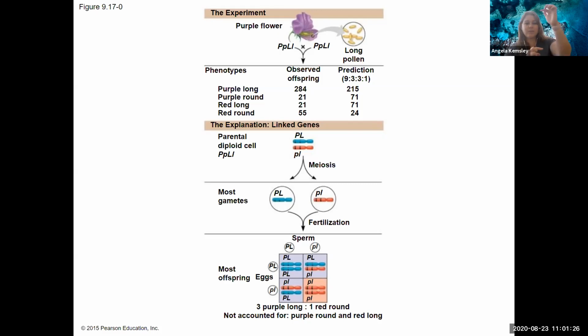So if you have a chromosome and you have one gene at the top and one gene at the bottom, and it experiences crossing over with its homolog, it's much more likely that genes that are far apart are going to be switched out with the other homolog than if they're close together. Because the closer they are together, the more likely that they would be crossed over at the same time.